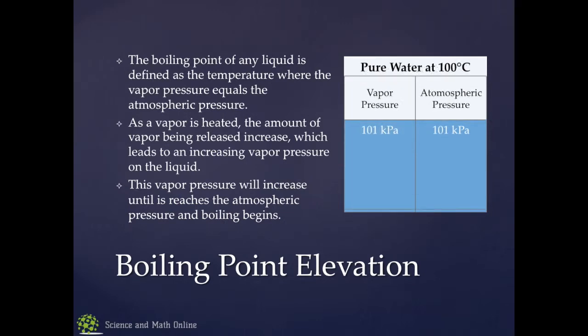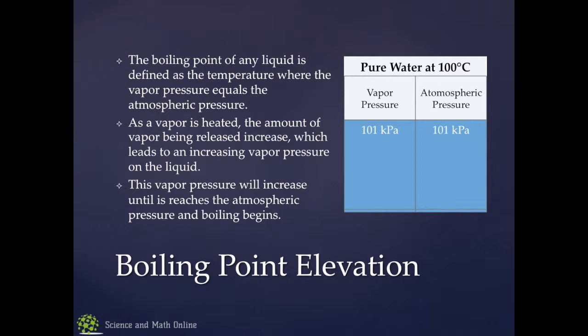So this is part of why when you put a lid on a pot, it will boil faster, because you're trapping that vapor. And by trapping the vapor, you're going to increase the vapor pressure faster. And so that's the basics of what boiling is. Boiling is simply increasing the amount of vapor above the water. It exerts a pressure, and when that vapor pressure pushing down is equal to the atmospheric pressure, we will boil.